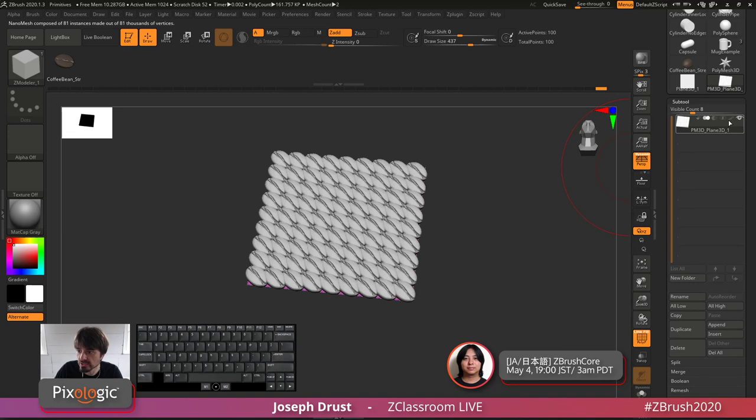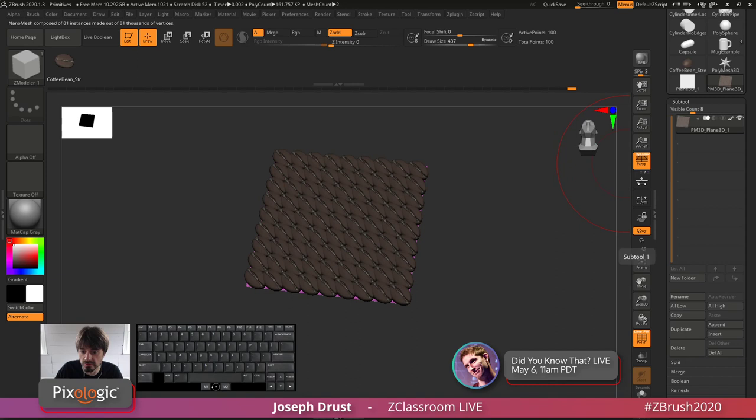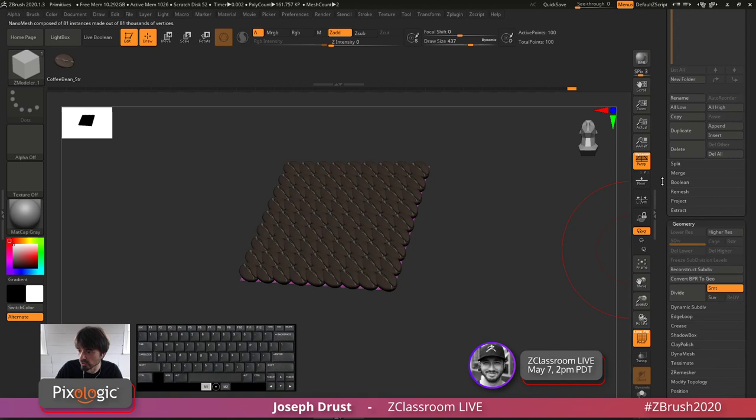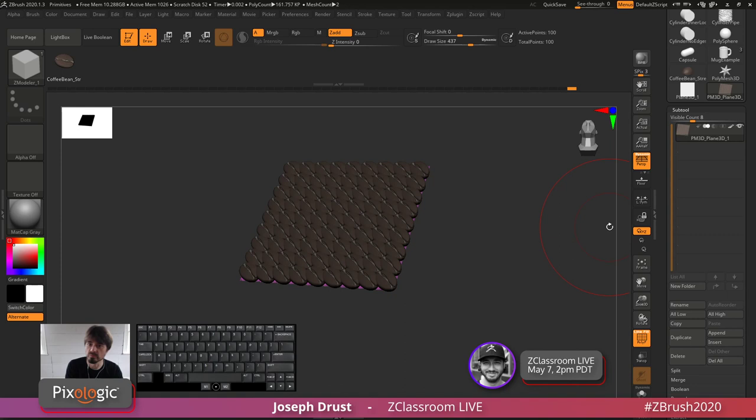Now, if you activate poly painting, you'll see that it's going to turn on the poly painting that was stored in that NanoMesh. Before it was just coming in as white. And now if I activate the poly painting on the subtool, you see now the beans are getting that color. So that is how you can set up a NanoMesh brush to work with poly painting. You just need to make sure that the surface you're applying it on has poly painting active, and then that NanoMesh's poly paint will turn on. And poly paint inside of ZBrush is just another word for vertex coloring.